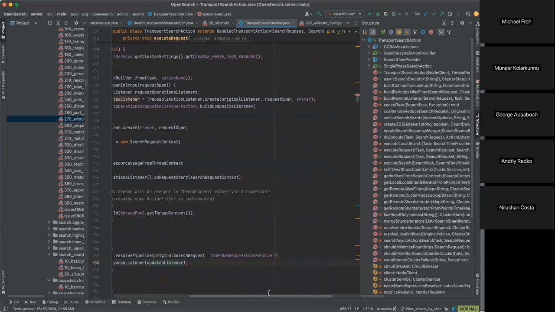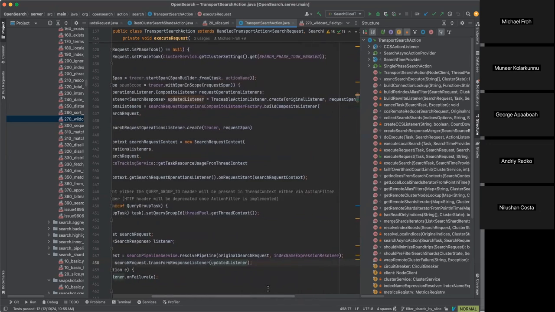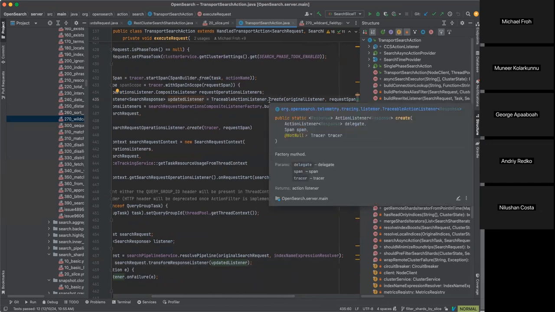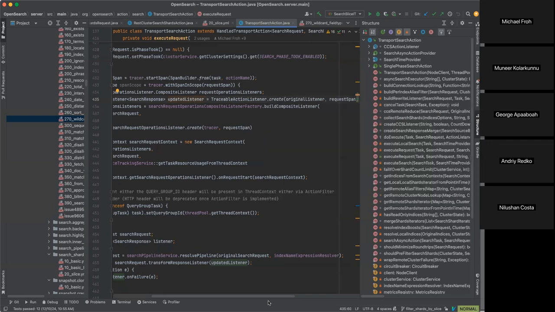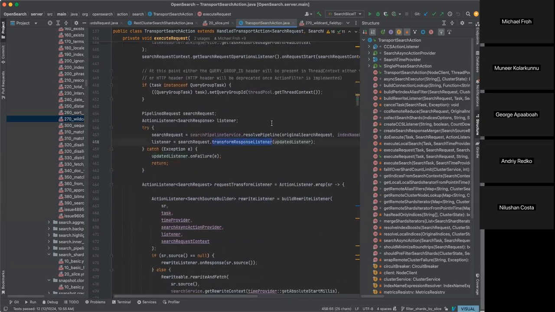And so this is called updated listener. Oh, okay, yes, because of course, trace was added in. So we also have a listener where again, this goes backwards. We have a listener for tracing. This is the very last thing that runs before calling back the original listener. But before that runs, we want to transform responses.